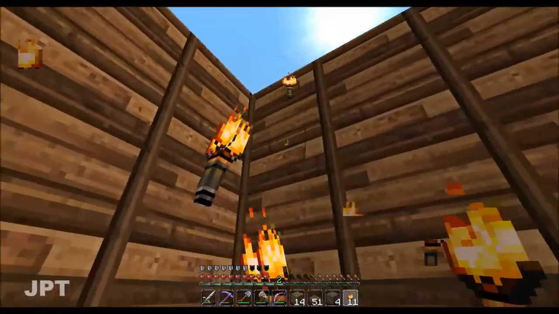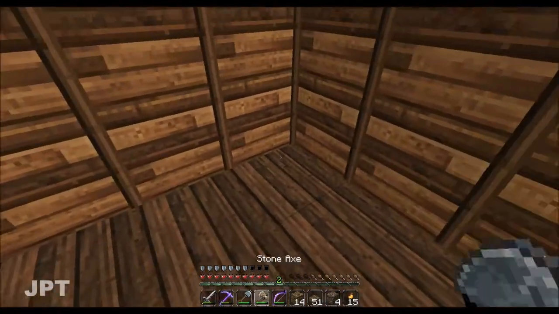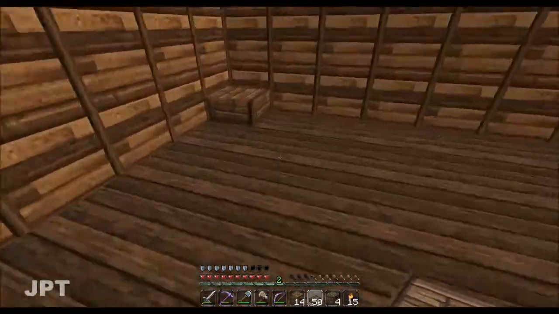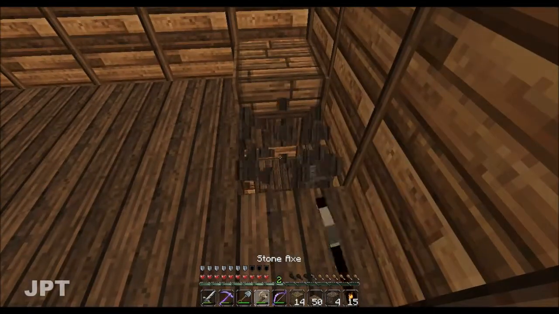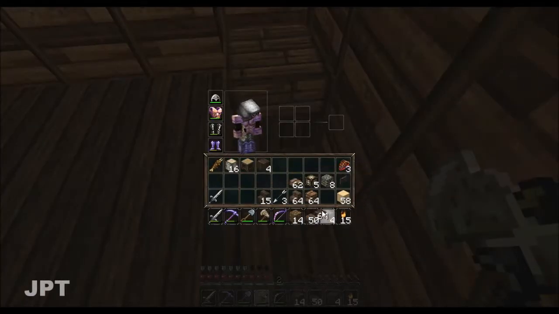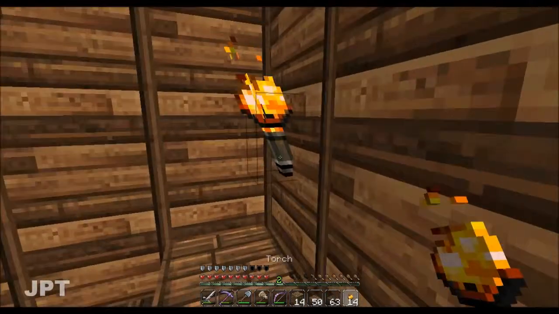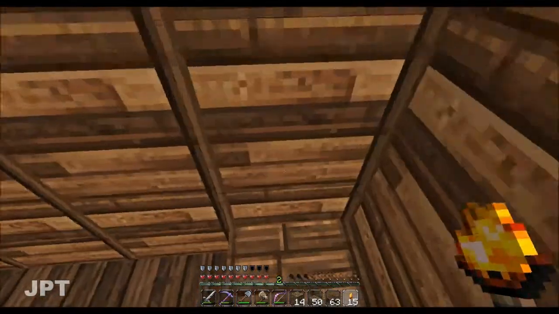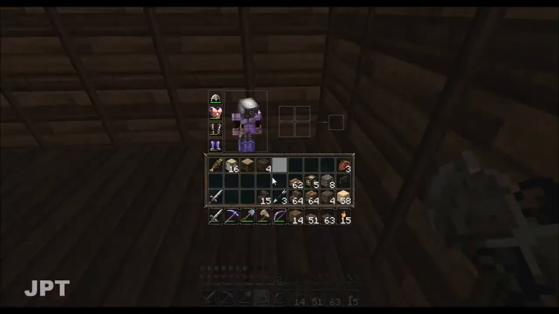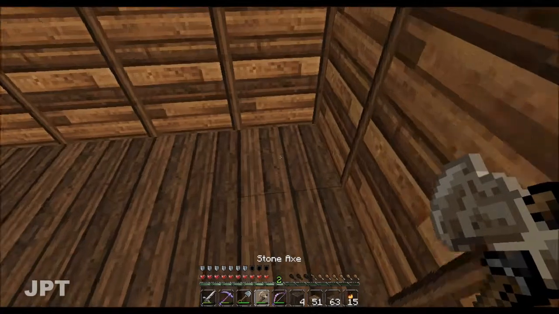Maybe that's too much. So we'll go ahead and put one. Can I put that there? Does that turn that into... See, now I thought you couldn't do that. It doesn't. What? I didn't think you could do that. Interesting. Now, can I put a torch on top of that since it's technically... Nope. So it technically still sees that as that. That's weird. I didn't think you could mix half slabs and whatnot. Weird.